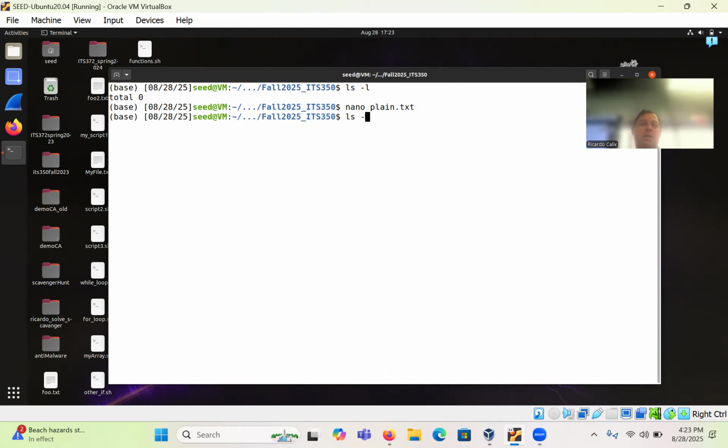Notice now I do ls -l, and I've got the file. It's got a size 45, this is really important. Make a note of that, right? Because when you're encrypting things, the size might change sometimes, depending on the algorithm, depending on what you're doing. All right, so I'm going to hit clear.